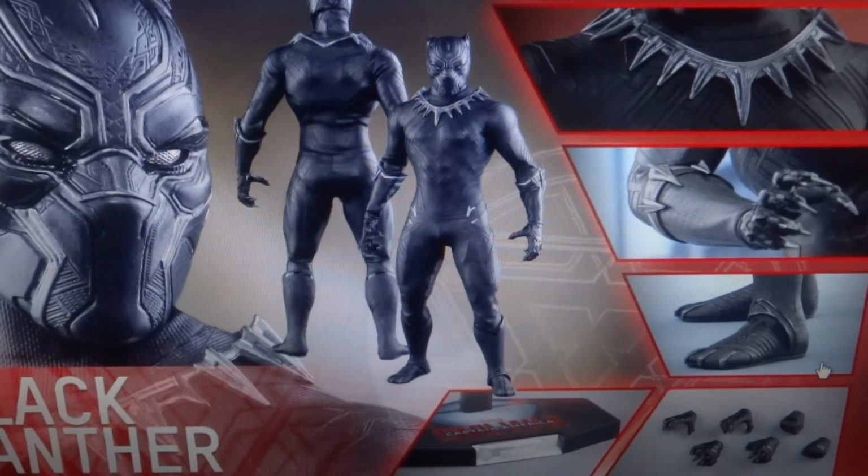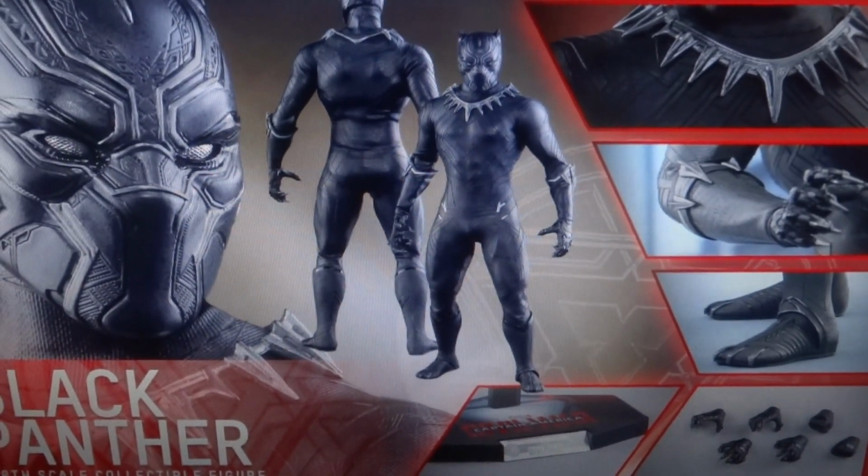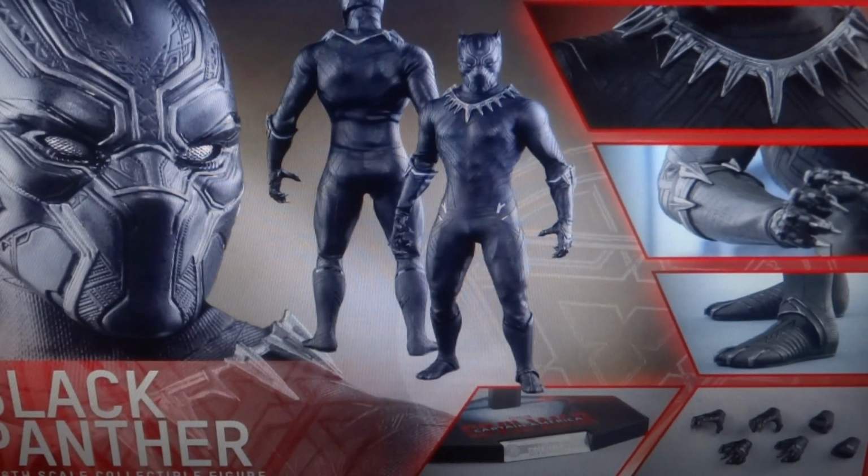So this figure hasn't gone on pre-order. I can't talk about the price because he's quite basic as far as he doesn't come with much. He comes with 3 sets of hands and a base. And that's it. There's some great detail in the figure, but we should expect that anyway. So I would love for this guy's price tag to be $200. Based on the accessories that you get, I think that that's a fair price. However, I seriously doubt that that's what they'll do.